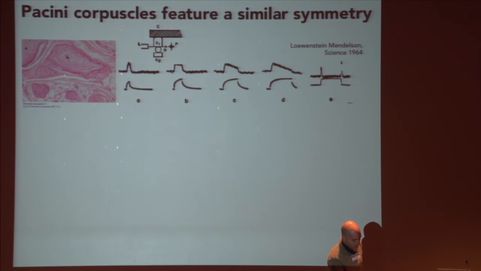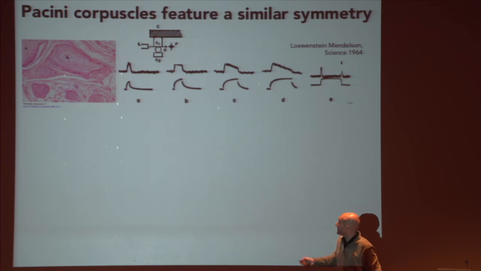What's the function? Right. So what's the function of all this? What they did is this beautiful experiment. So they took a Pacini cell from cats, which is shown here, and then they put this under two plates, a plate which is movable, which is G1, and the plate which is fixed, which is G2. And what they did then, they have some light source, which is here, and then they have a photo detector here where they can measure the movement of the plate.